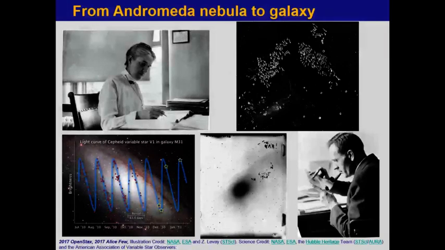And then once he applied Henrietta Leavitt's period luminosity law to that variable star, he was able to figure out that this was much, much further away than something just inside our galaxy. Because if it was at the brightness it was supposed to be, to get that Cepheid to show at that brightness, you had to keep moving it further and further away. So this was kind of the first step in changing our universe as we know it.